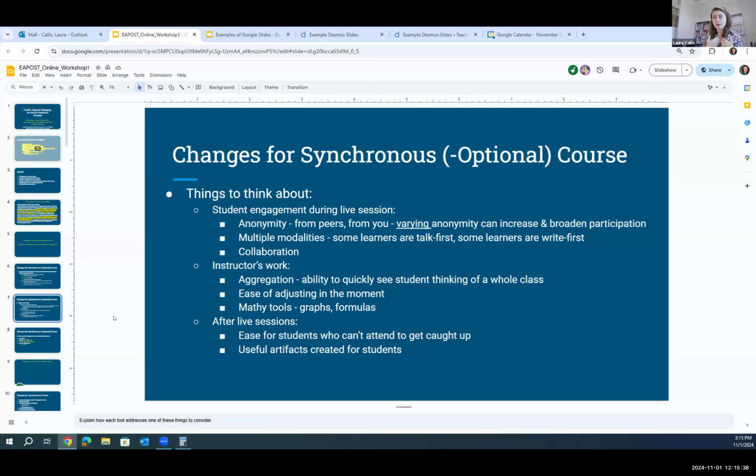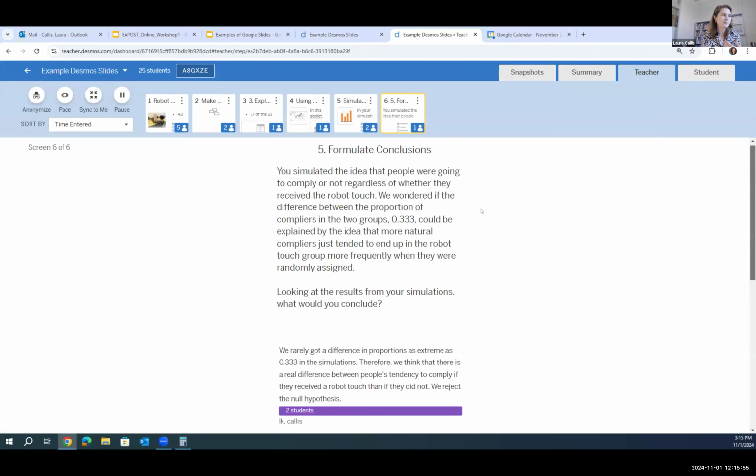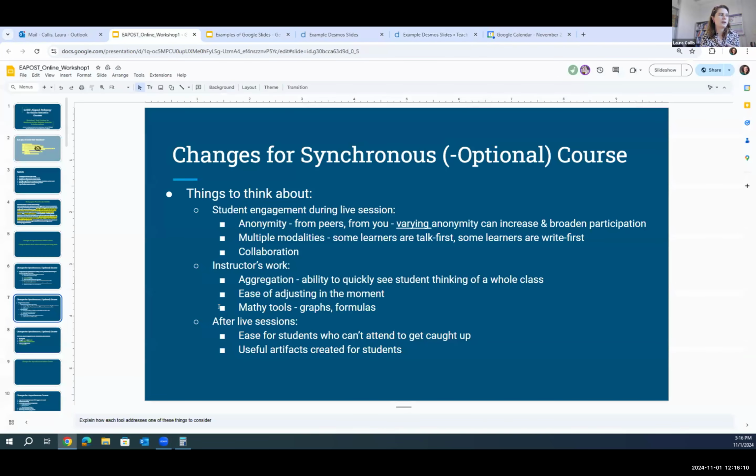But I think it's really important to think about your own work too as the instructor. So are there ways that you can aggregate students' thinking, the ability to quickly see patterns so that you can react in real time? So for me, that's Desmos, because I can look on that teacher slide and see, oh gosh, everybody is picking this answer. And so I think I need to revisit this, or I think I want to have a couple of people share out who have gotten the right answer. And I could say, oh, you had such a good explanation. Do you think you could share out? So being able to see those big trends in real time can be really helpful.